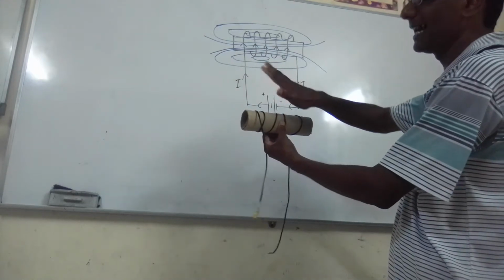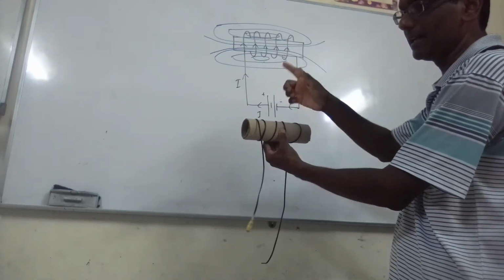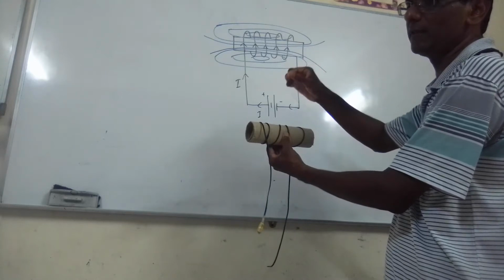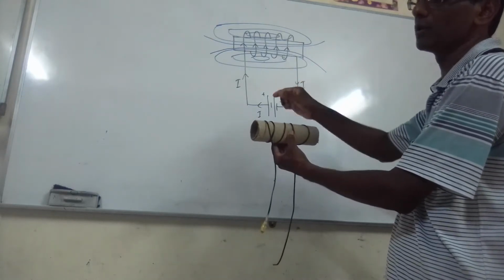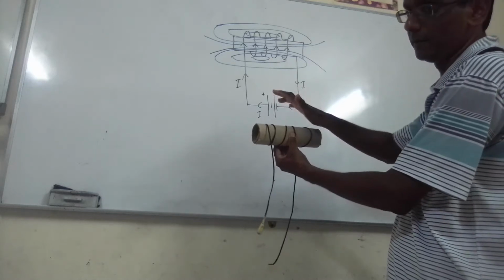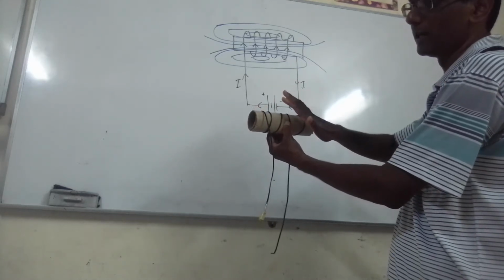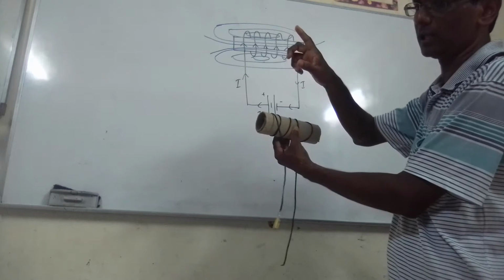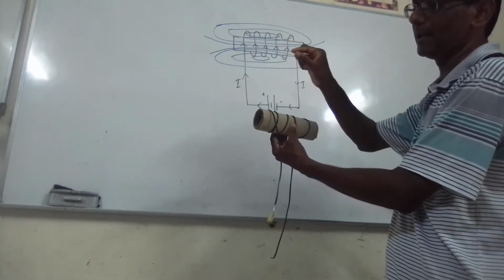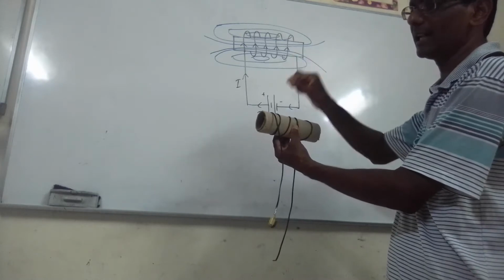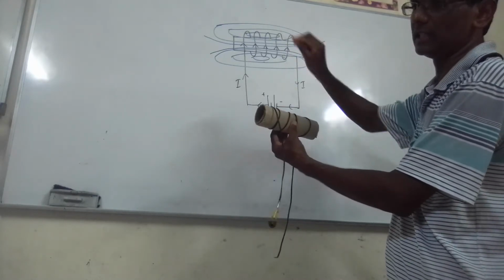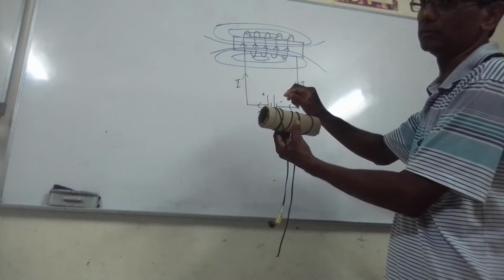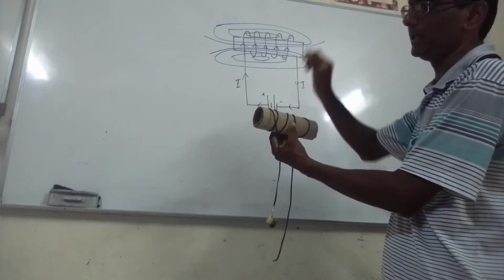The four fingers show the current direction. The right hand grip rule is different for A and B. One is a straight wire, electromagnetic field of a straight wire. The other is the electromagnetic field of a one turn coil. Both use the right hand grip rule, but A and B, the first thing I taught last class, are the electromagnetic field in a current carrying conductor or straight wire, and in a coil or one turn coil.